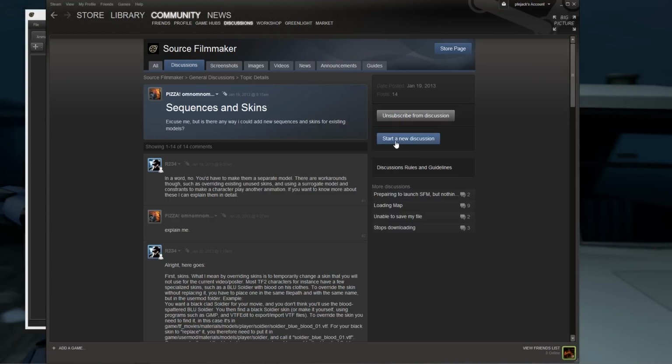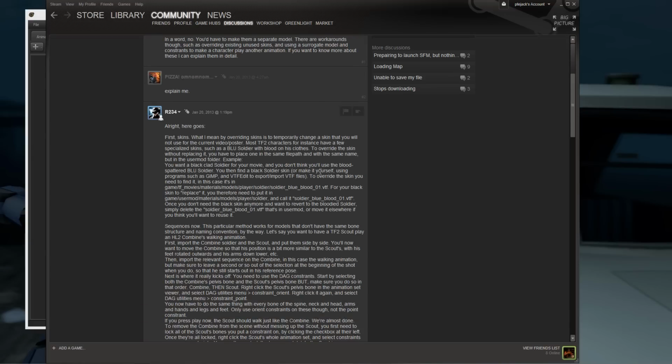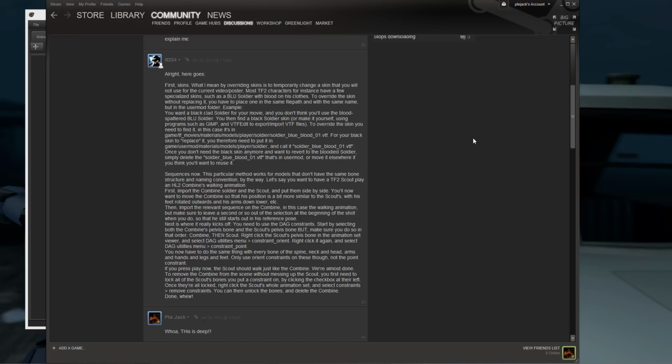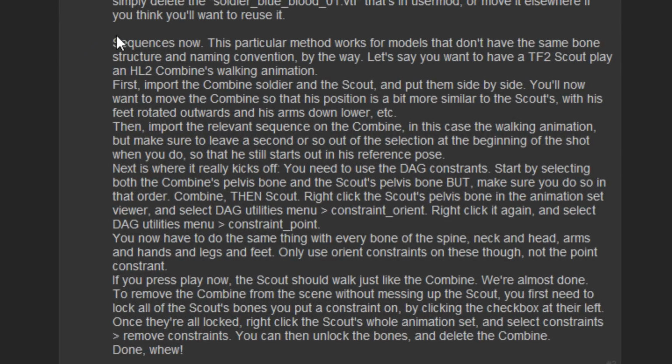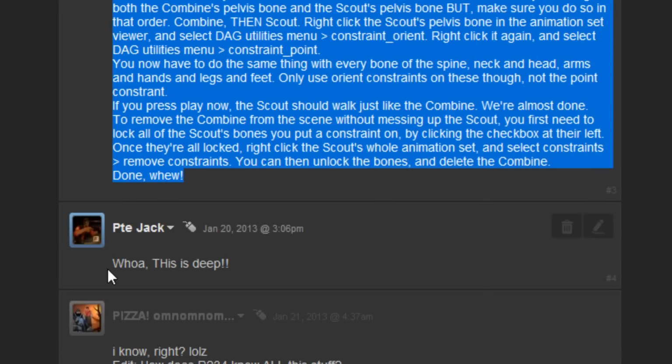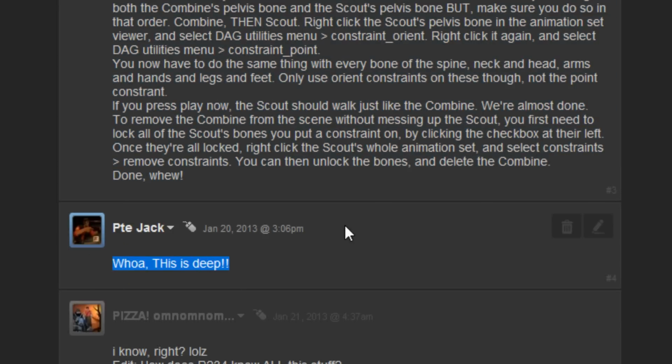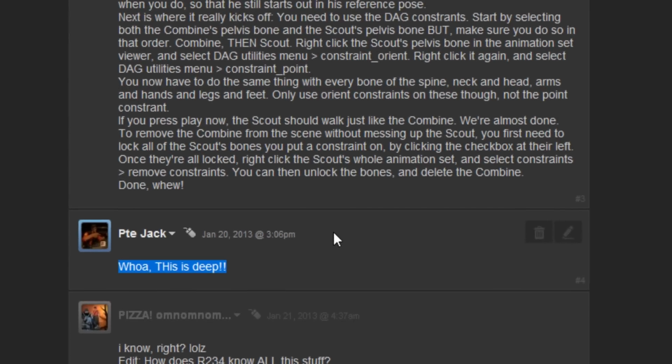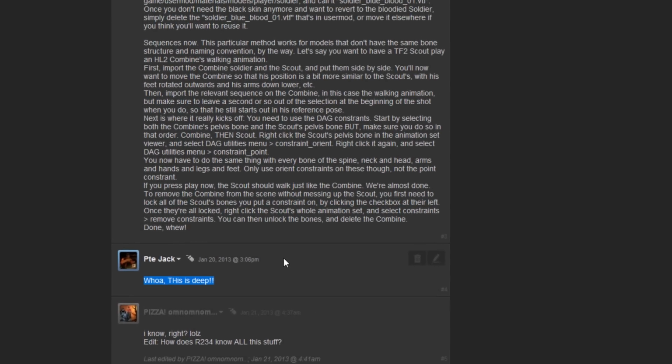So what we're going to do with this particular tutorial is just walk through our 234's method and see if we can get it to work. The portion that we're going to be looking at today is this right here. It sounds a little confusing, and I had responded, whoa, this is deep, and he came back and said, well, why don't you try and make a tutorial about it and see what you can do with it. So, this is the result of his request, and we'll see what we can do with it.